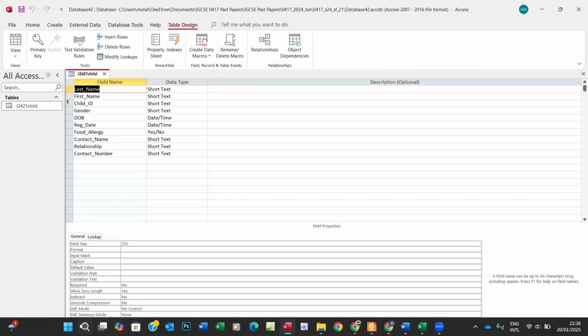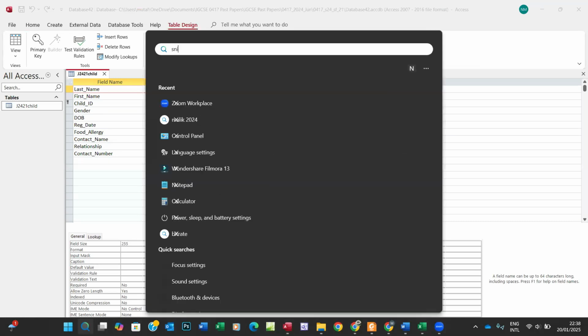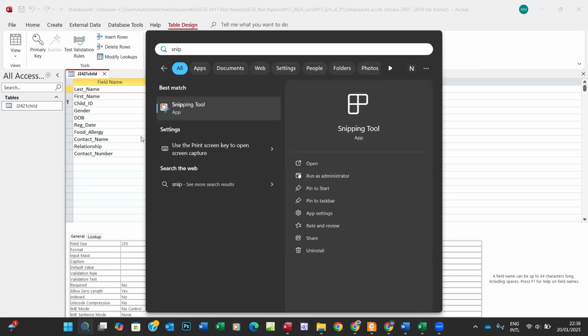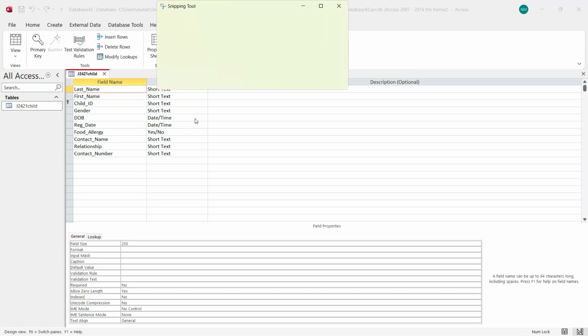Now to take a screenshot, you can search for the snip tool. Snip, click on it, it's taking a bit of time to load.